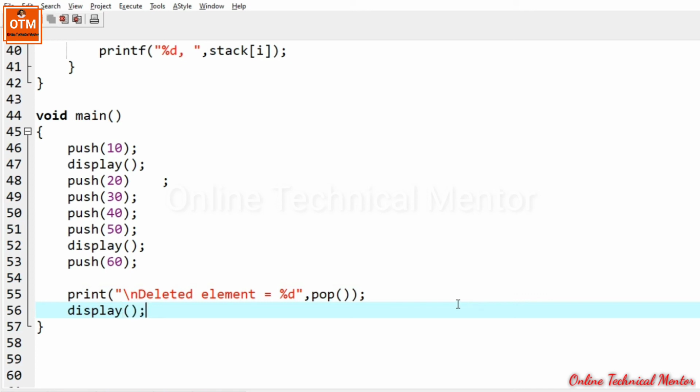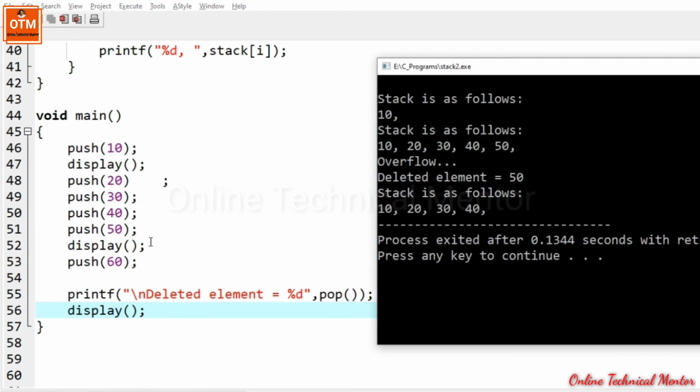Let's run the program. Look what comes out in the output. After inserting all these values 10, 20, 30, 40 and 50, top is pointing to the final position or the top position, that is at 50. So whenever we call a pop function, we do not have to tell which element is going to be deleted. The last element will be deleted first, that is, the stack follows last in first out operation.